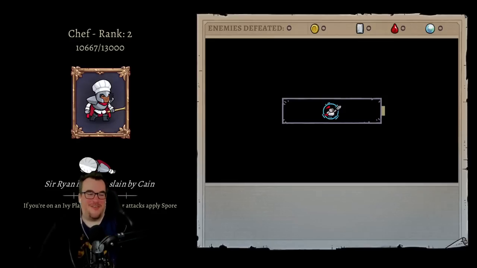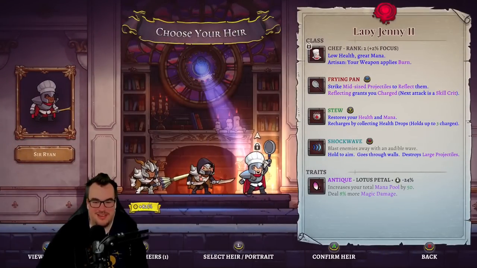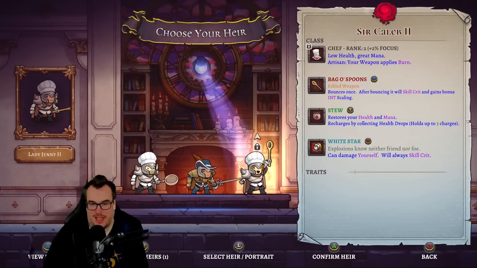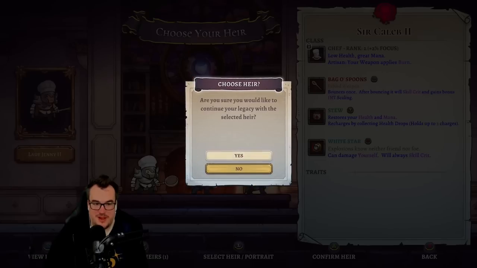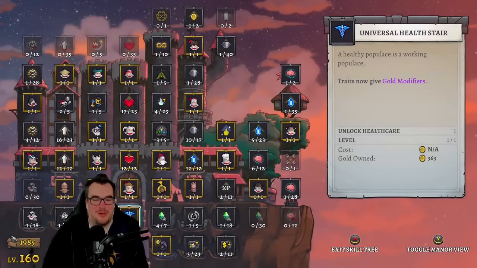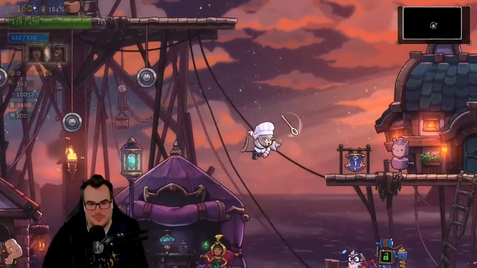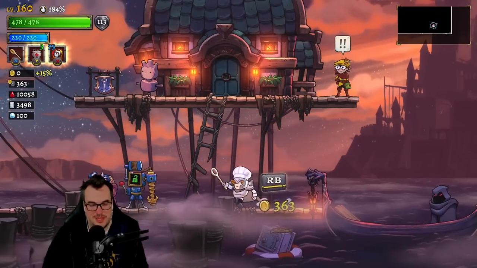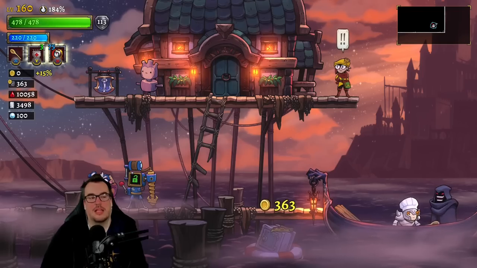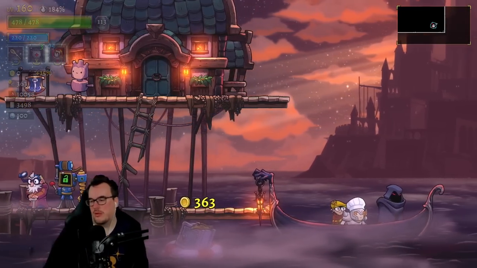Okay, maybe the chef wasn't a great idea, especially not with that trait. I guess we're going right back at him with the spoons again. All right, try the spoons again. I'm sorry. I don't think the spoons are great, but I can't help it. I gotta go with the spoons. I like the spoons too much. All right, let's go see if we can pick something up in the castle, and then we'll go.